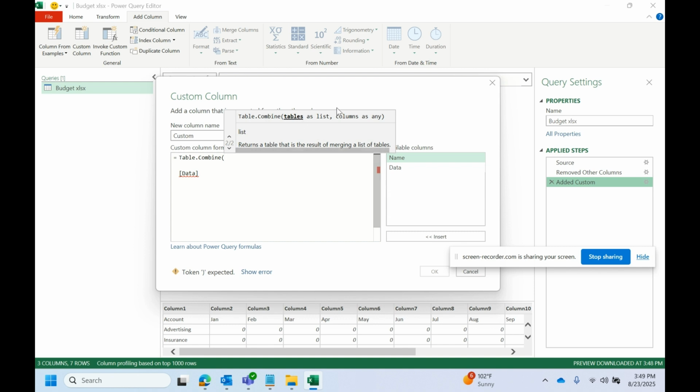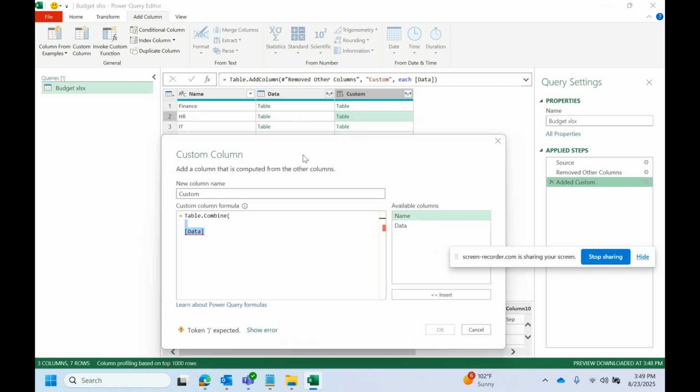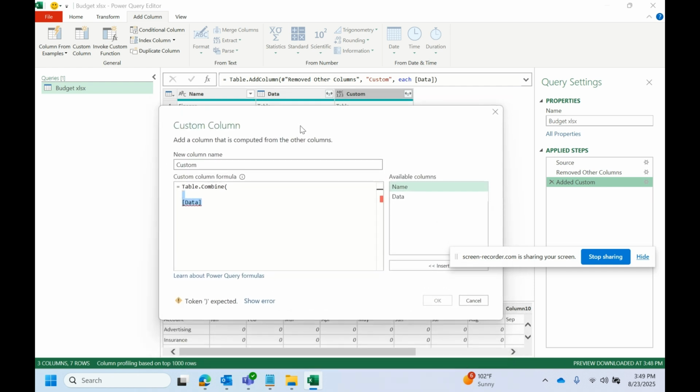One is tables as a list, and the other is optional. If you do not want to add it, you can skip it, but the first parameter is tables as a list, meaning we need the tables in list format. The data column holds the tables, but we need it in list format.